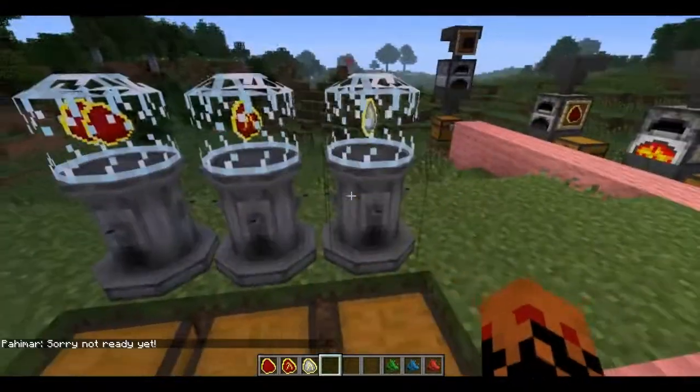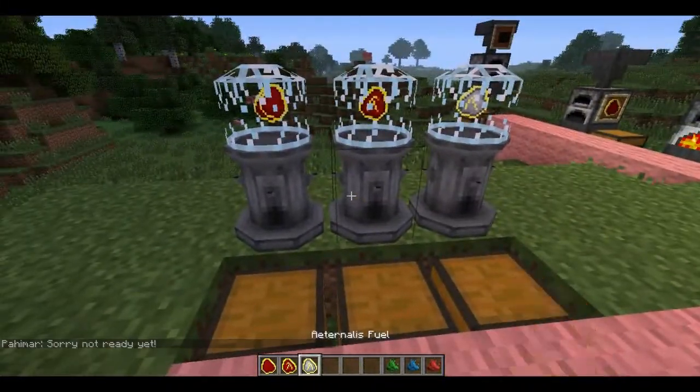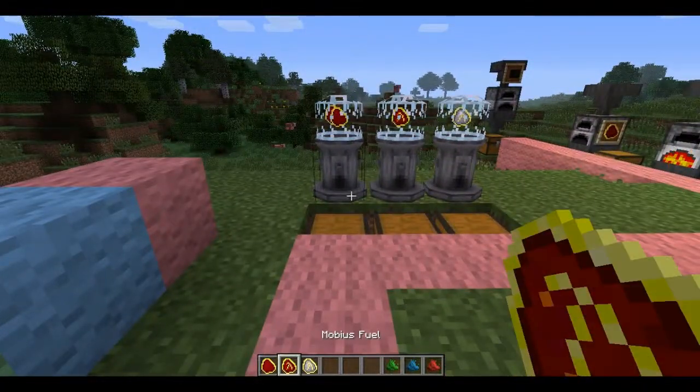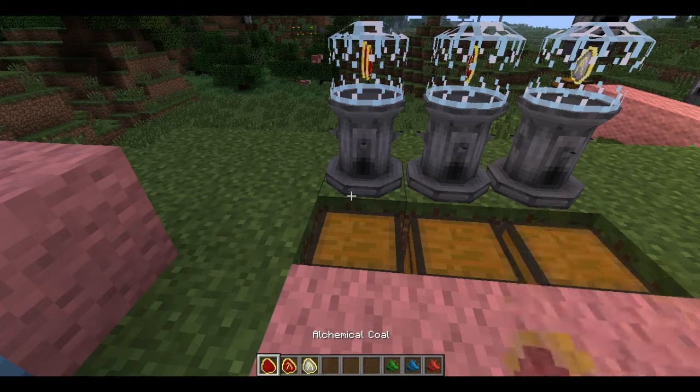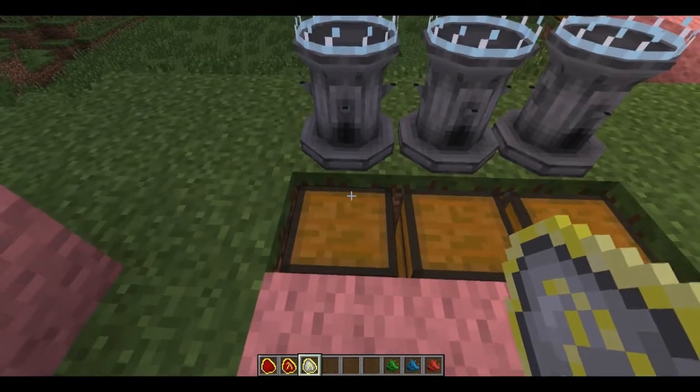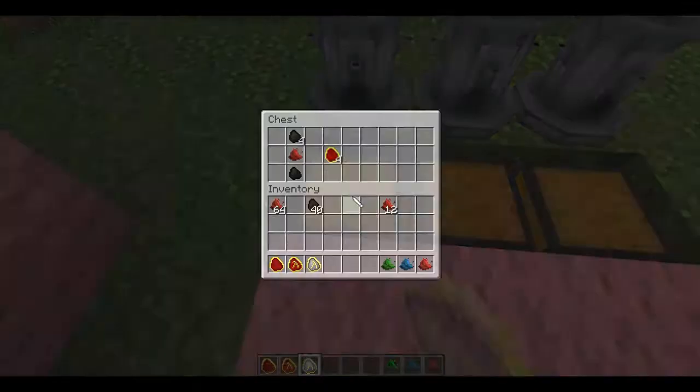Next up, we're going to want to make our magic fuels. You'll remember these from Equivalent Exchange 2, I hope, and this is the Artanes fuel, the Mobius fuel, and the alchemical fuel. I'm not really sure.